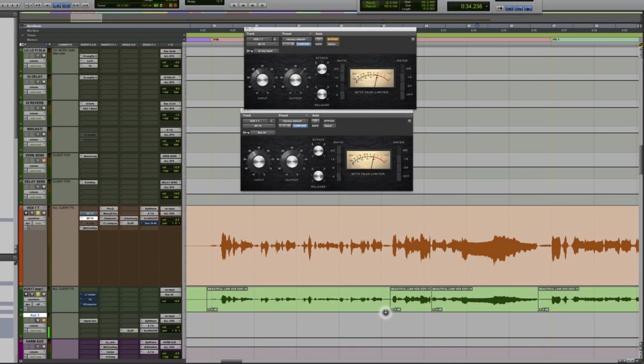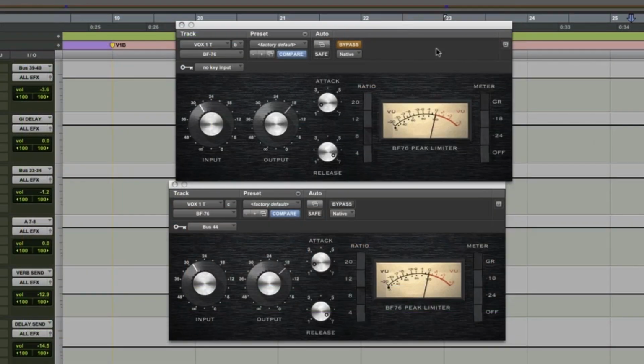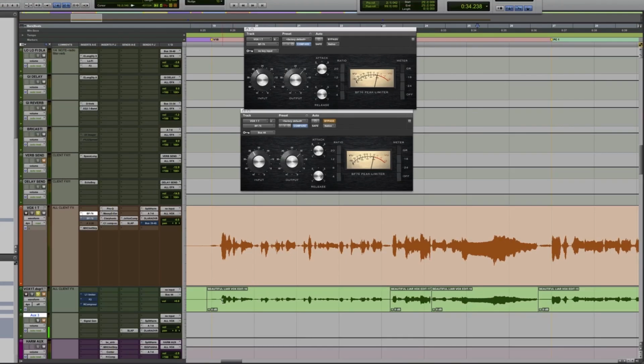So let's start out with just the vocal without anything on it. This top compressor here, they're identical, and this one has no sidechain. This is just the vocal as we know it.